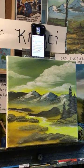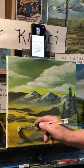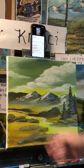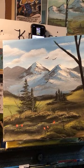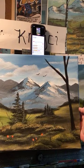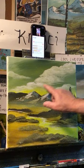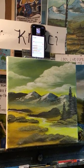It's almost time. I need to have a big tree right here now. A big evergreen tree right in the middle. I've been doing enough birch trees. I'll show you the one from yesterday. This time I'm just gonna put a big skinny evergreen tree here to fill this corner in. But see, I put a regular tree on this one. You see how real those mountains look? This is the one from last night. I was really happy with this one. Now I'm happy with this one. Look at those clouds. You can see some of the green coming through on the shadow underneath the clouds there. Man, this is coming out great.